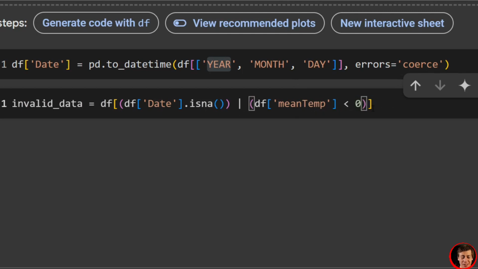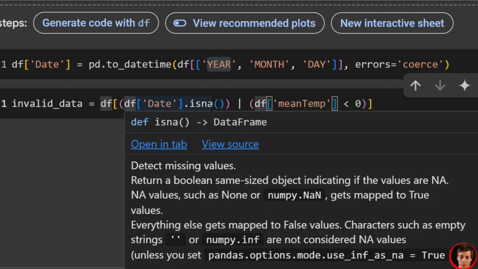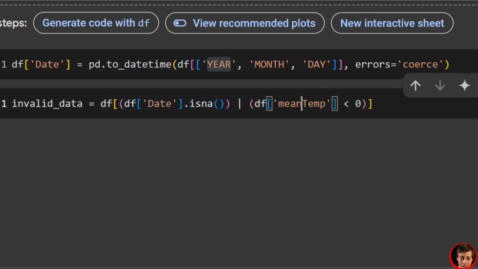So anything under 0, right? And also to mention, it does not snow in Florida. So it is very rare for us to have even things in the 20s, the 10s. Could happen, but I feel way more confident saying that Florida will not have negative temperatures unless there's an ice age or something like that. So if there's no date, it's invalid. If the mean temperature is under 0, it's invalid.